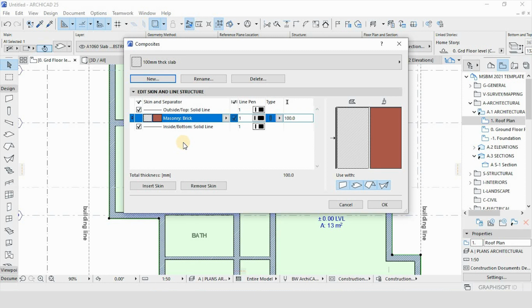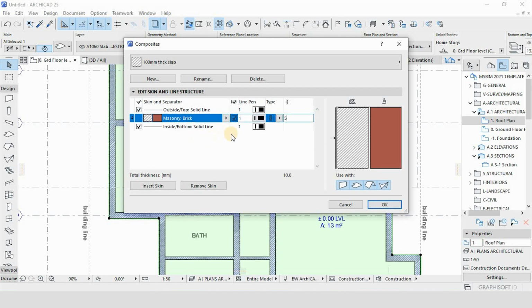So from here what we're going to do is create our slab with a tiling on top, followed by the slab, 50mm sandstone, damp-proof membrane, and our 150mm compact.